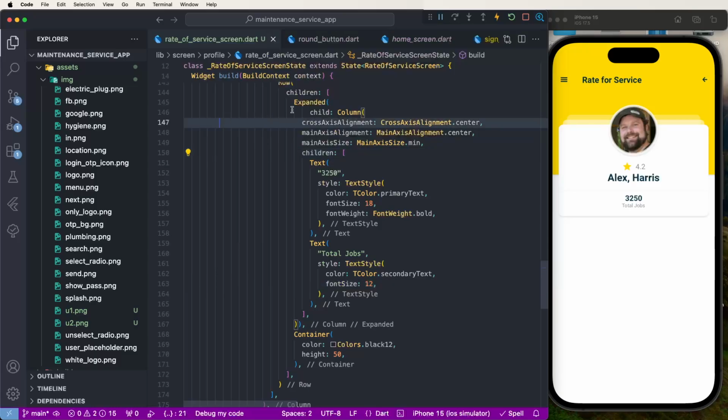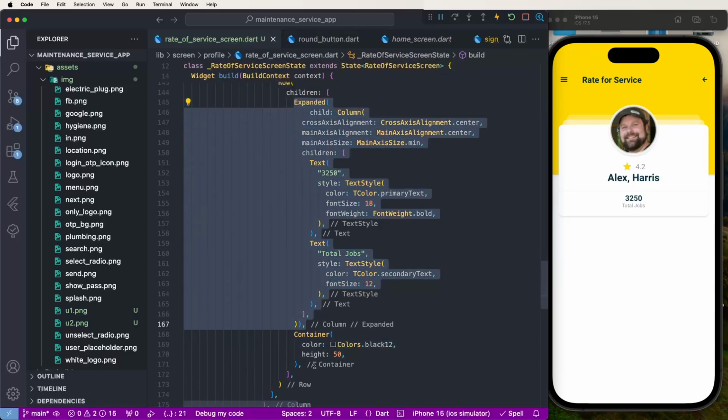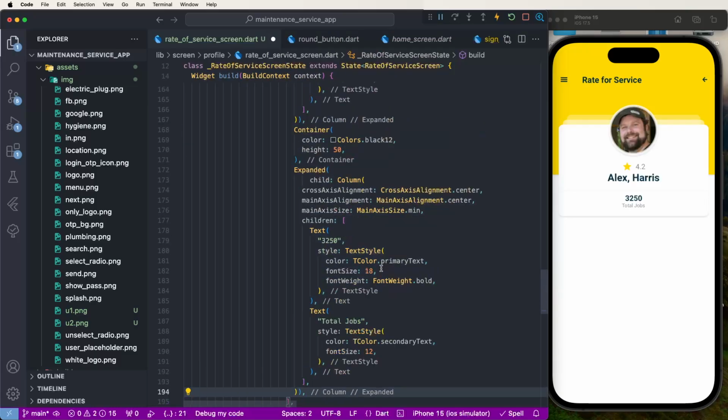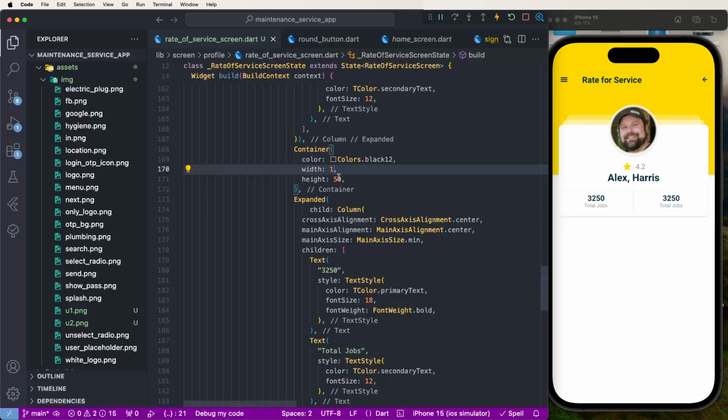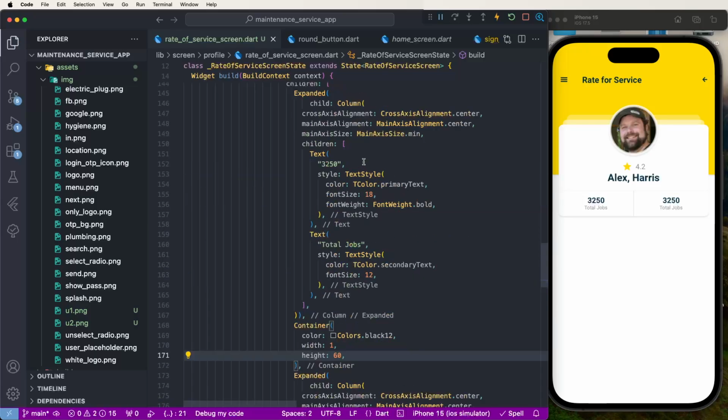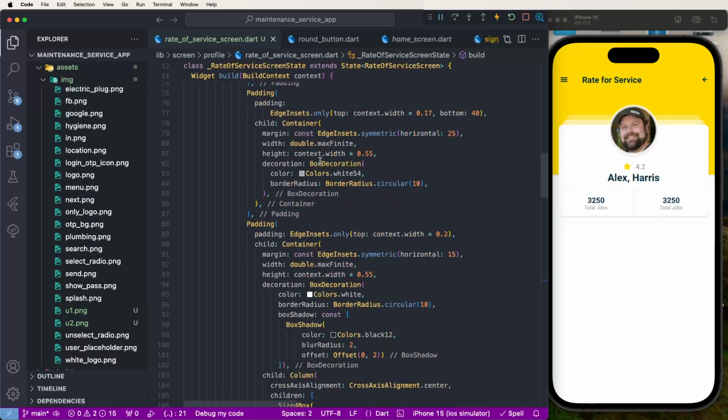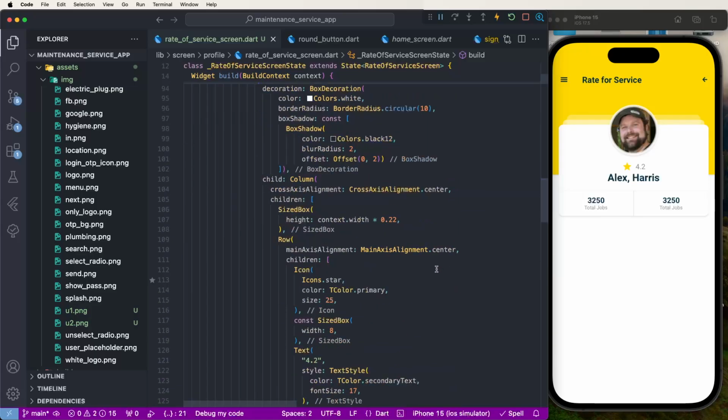Again, now we need to copy this Expanded, paste it here, and give the width, set 1. Look like this, and set 16, like this, and move the heights.